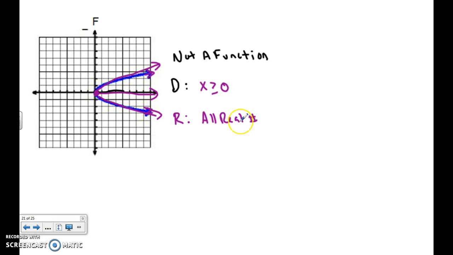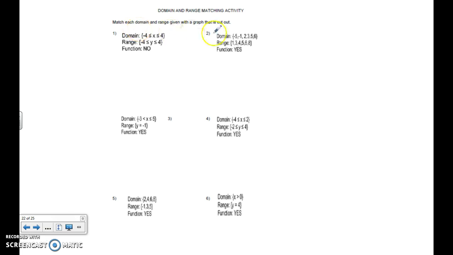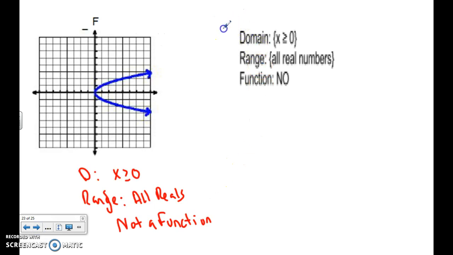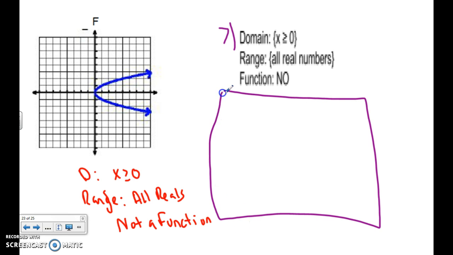Okay? So what I'm going to do is look at my notes in my sheet. I'm going to look at 1. Does that fit? 2? Does it look similar? No. 3? No. I'm going to look for the non-functions because that's going to help me out. Now, there is one that kind of aligns, and it looks like number 7. If I look at my notes, number 7 aligns with this. What I'm going to do is take this card and tape it right here. So hopefully each pair has tape that you can use.